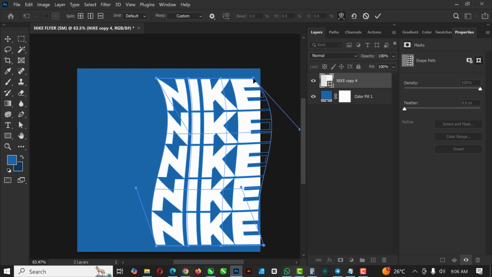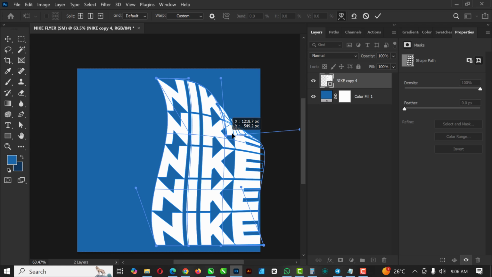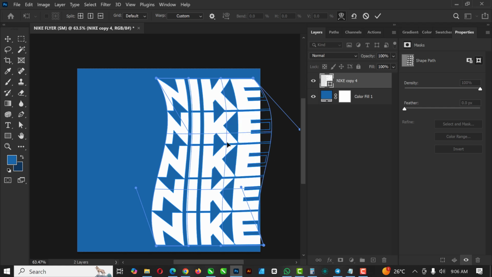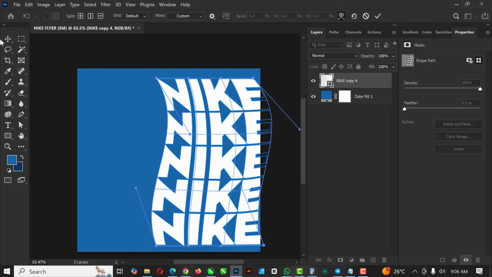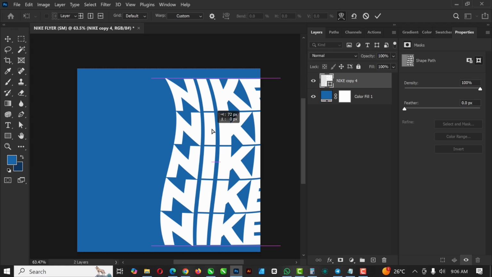And if you do make a mistake, you can always go back and Ctrl Z like this. Made a mistake, so I can Ctrl Z this while I'm working on this, and it goes back to its default position. So I'm just going to move this the way I want it to be, and when it's perfect, when I like what I'm seeing and what I've done, I'm just going to hit enter, right, to place it like this.